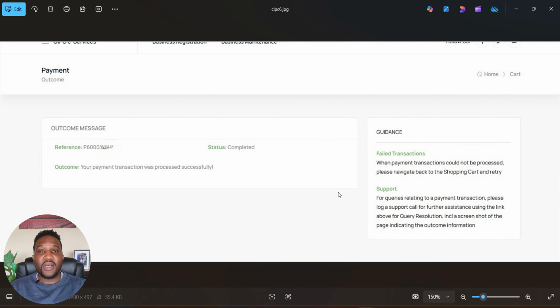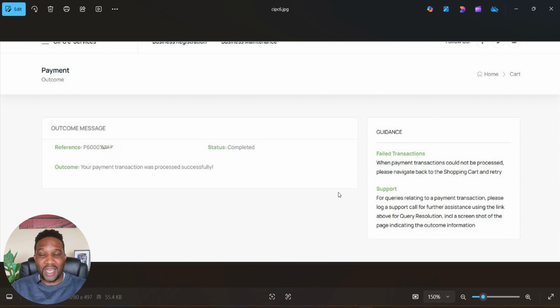So now that you've done the one-time PINs and you're all approved, it will take you to the payment page. You are to click there where it says checkout. When you click on checkout, it will take you to the CIPC terms and conditions for payments. Please go to the bottom right and click there where it says agree if you agree to the terms and conditions. It will open up a slot where you can enter your Mastercard or your Visa card details for payment.